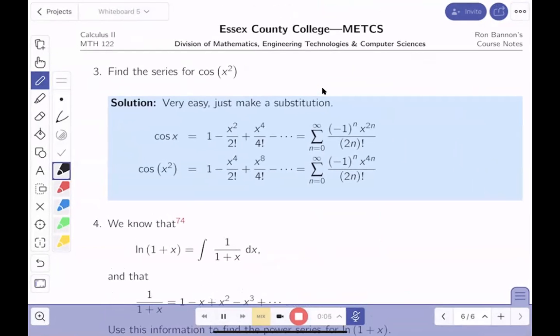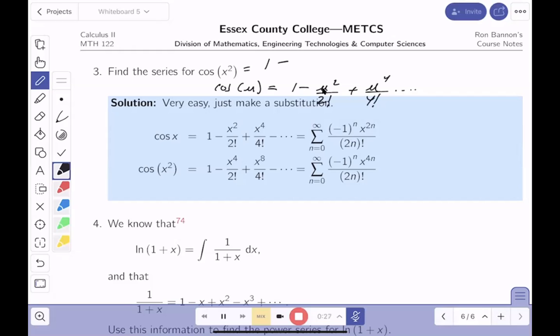And why is that? Well, I'll be honest with you. The reason I can do this one so quickly is I know the cosine. I'm going to use the letter u now. And what's that going to be? 1 minus u squared over 2 factorial plus u to the 4 over 4 factorial. And I'm going to say a really easy pattern. So what's this one going to be equal to?